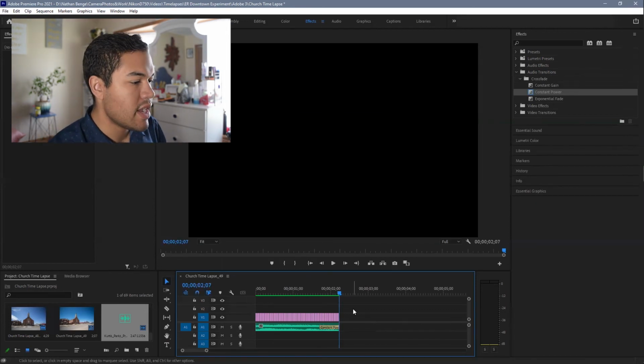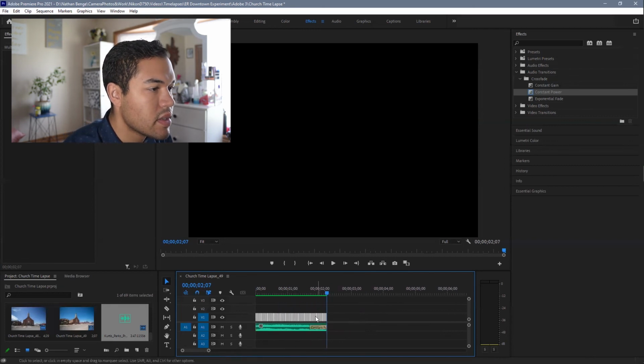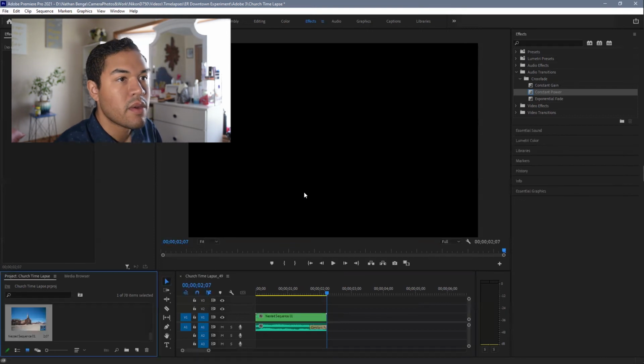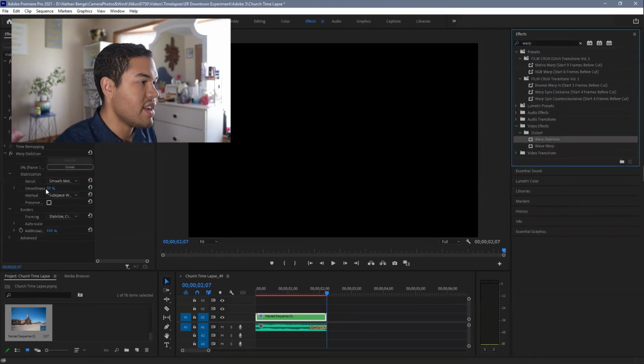Okay, so that is now done. So now what we're gonna do is we're gonna select everything. Oopsie daisy. And we're going to hit nest. You can name that whatever you want to. I'm just gonna leave it as nest sequence 1. We're gonna come over to effects. We're gonna search for warp stabilizer and we're gonna hit add. It's gonna come in at 50. I like it around 9.